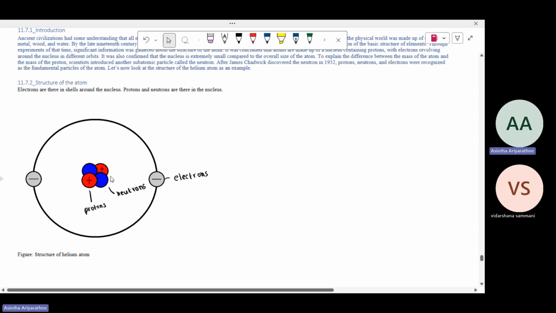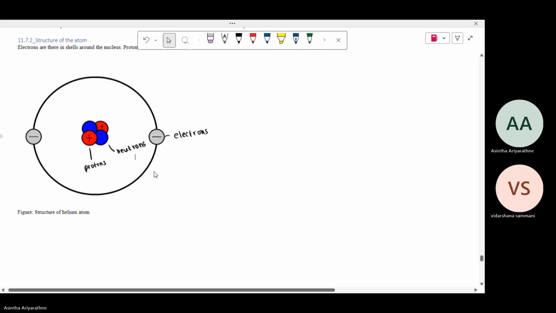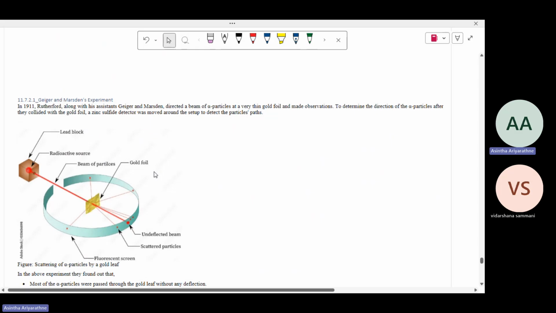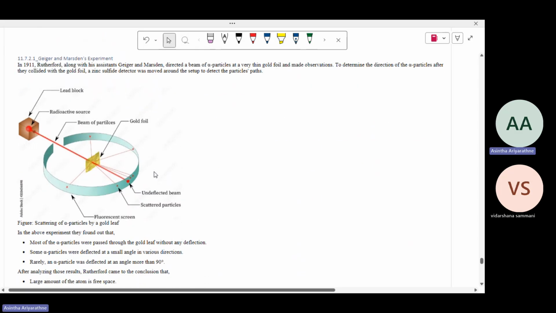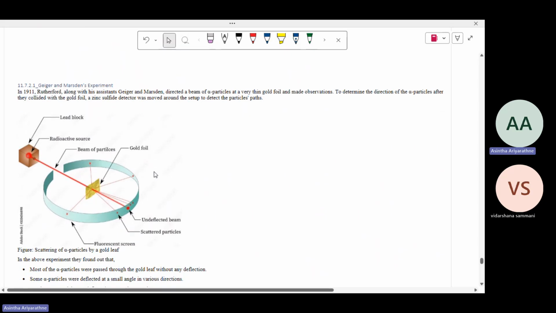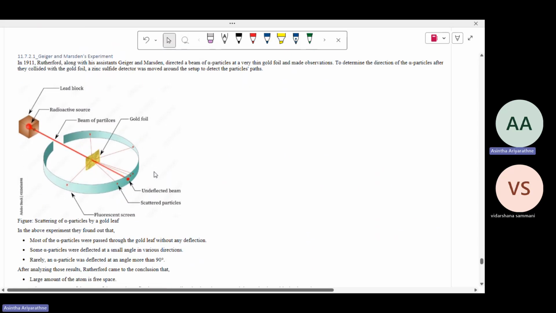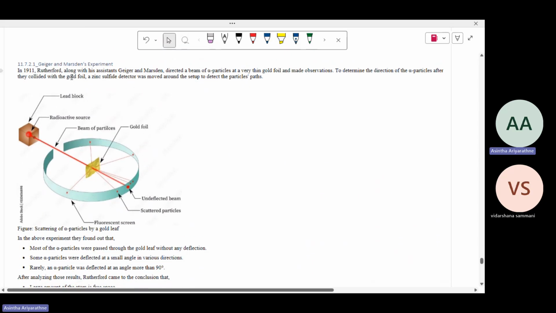All right. So initially, until the 19th or 20th century, it was believed that all matter is formed of a combination of electrons, neutrons, and protons. And this is an experiment done on that, the Geiger-Marsden experiment. Here, an alpha beam is projected towards the gold foil.